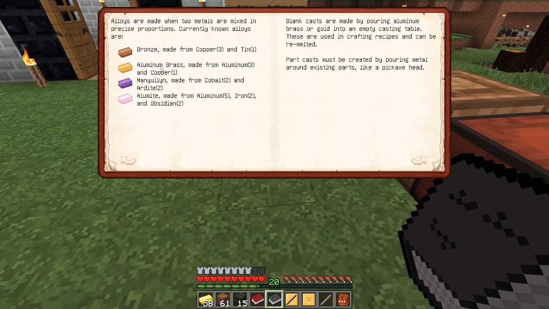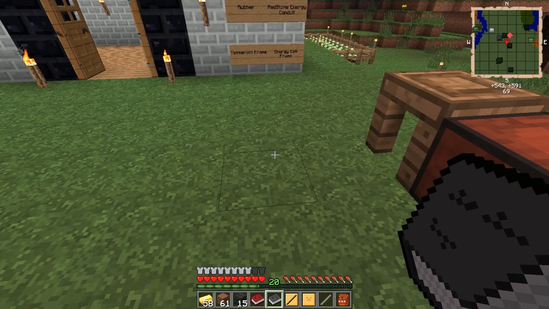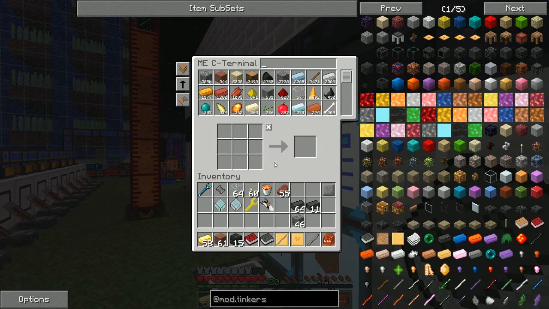Aluminium brass, which is the same as gold. You can make only casts out of it. Manilin and elemite. Elemite is quite simple to make. Manilin is a bit difficult. It's cobalt and ardite. Two of each makes one manilin. Cool. Now, I have been mining, and I think I have some. Ooh, only 15.